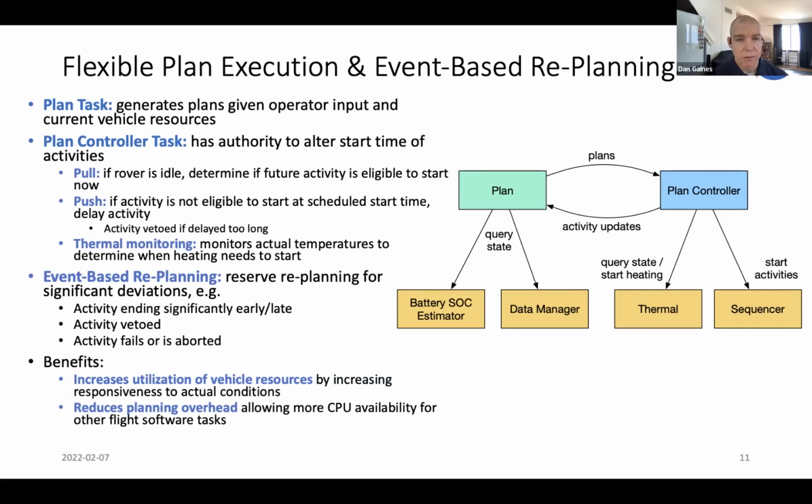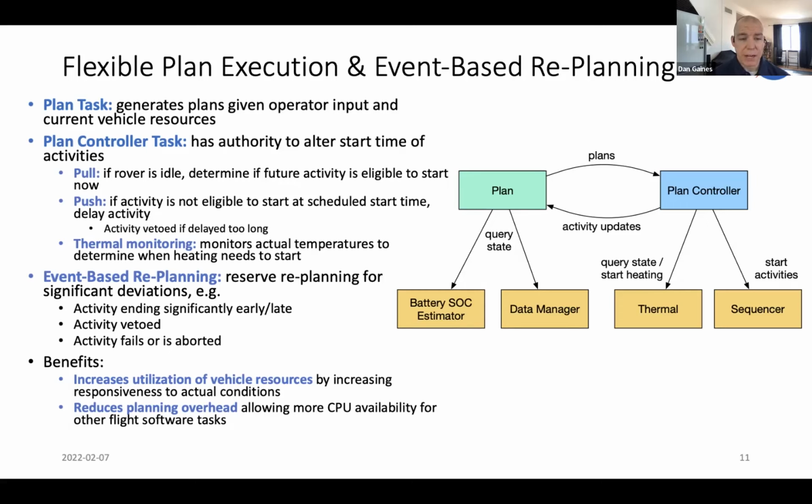Conversely, if an activity goes longer than we thought it was supposed to go, and that's preventing another activity from starting, we'll push the activity, with the hope that soon the activity that's running late will finish. If the activity that is now late is still eligible to start, we'll go ahead and start it, but a little bit late. There are limits to how far ahead we'll pull things and how far we'll push things, and if it exceeds the push limit, for example, we'll do what we call vetoing, which is to remove it from the schedule and notify the planner that we had a problem with that activity. That way, we can be responsive to these smaller variations that we expect to be common in our plans.